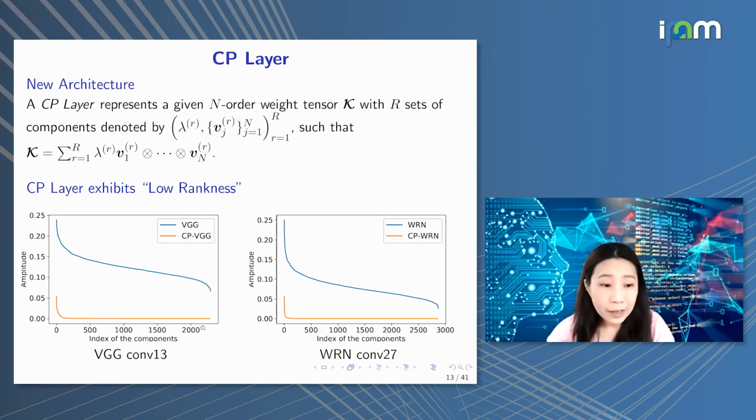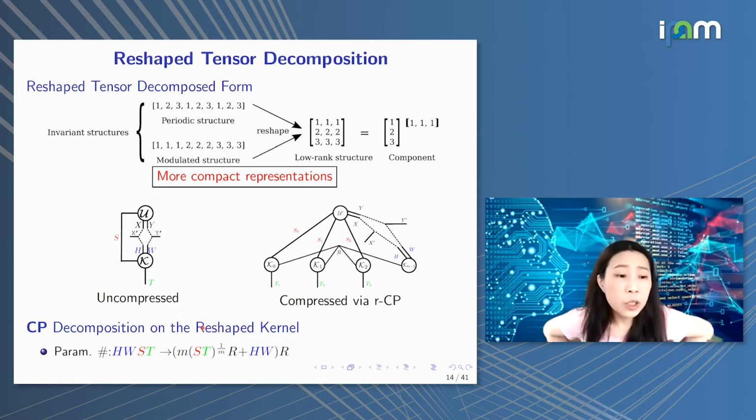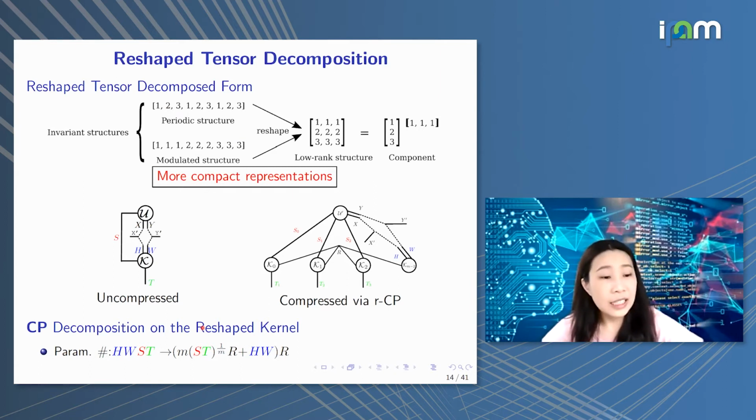Going back to the caveat I mentioned before, it seems like low-rankness was not necessarily already obtained, and assuming it away was not practical. But here, even if you do a simple CP layer learning, the learned network shows low-rankness. But that's not enough. Can we exploit more structures in these kernel tensors so that we can more aggressively utilize the power of low-rank approximation?